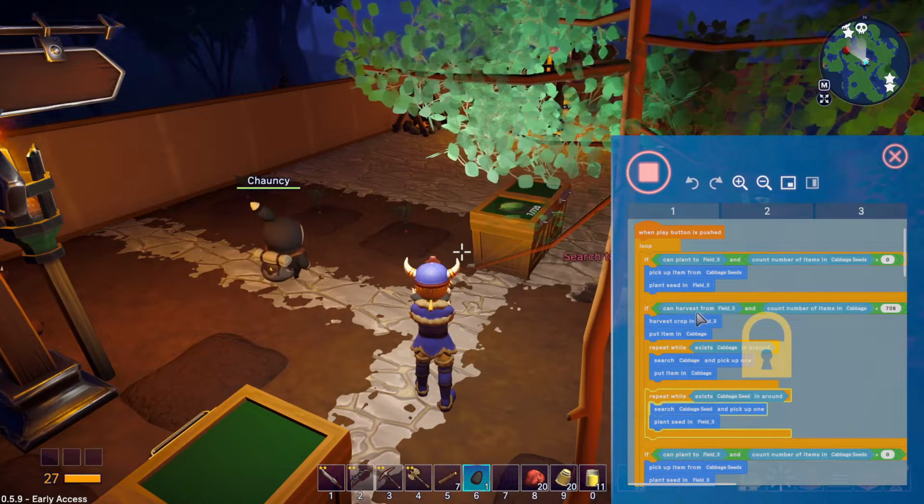If that's not the case, then if it can harvest from field 3, it's going to harvest, put the crop in the cabbage chest, and then it's going to repeat while there's cabbage around to pick up 1. Right now we're getting 1 per 1, but that could change in a future update, so this is kind of future proof.